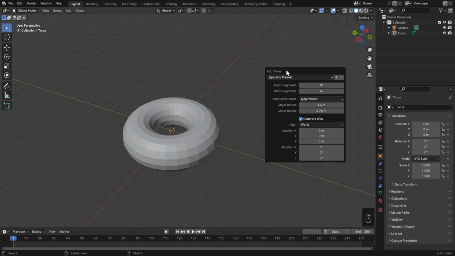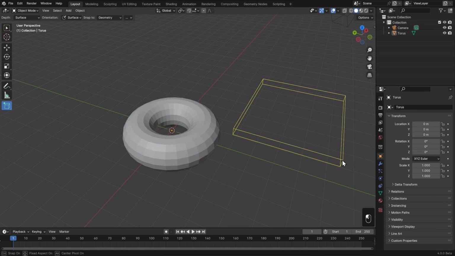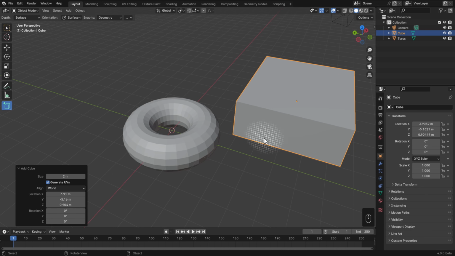All right, the last important thing about adding objects is that you can also do it interactively from the toolbar. If you choose this last tool here at the bottom, that's the Add Cube tool, and you can just left click and drag anywhere in the 3D viewport. That'll create the base, let go, and then drag up to create the height, and then left click again to confirm. What's cool about this is that it's snapped to the surface of whatever you draw on. So I can draw a cube on the side here.